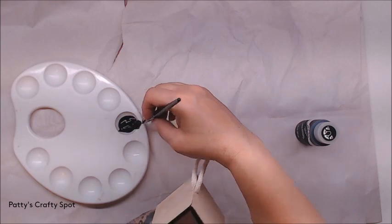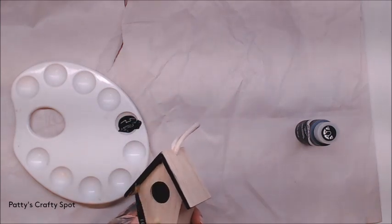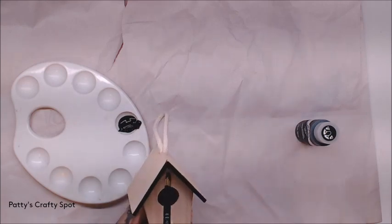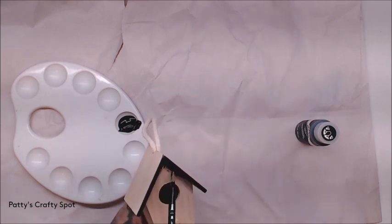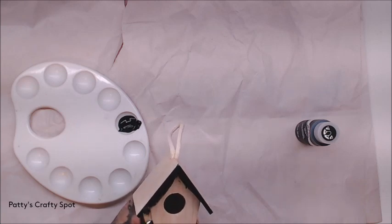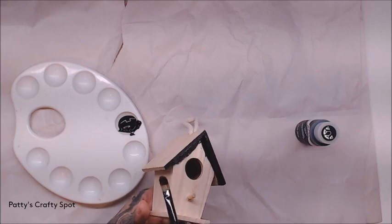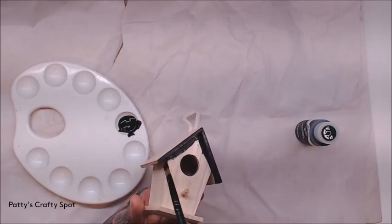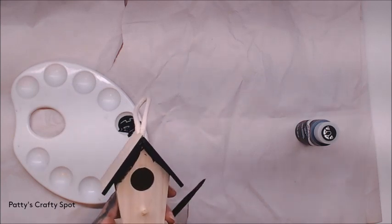So I'm just going to go ahead. I think the underside might be a little difficult to get some paint on, so I'd rather add paint now and cover it than try to cover it and not get paint on my paper later. So I'm just going to go through and paint away. And I'll show you as soon as I'm done.